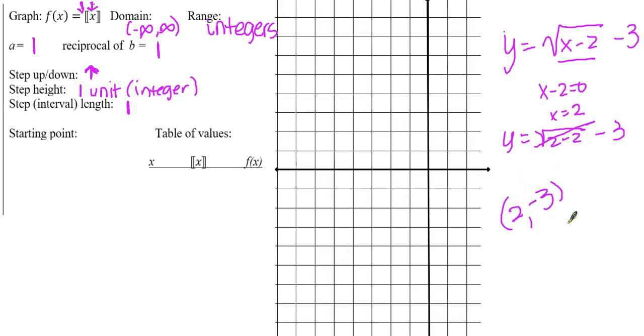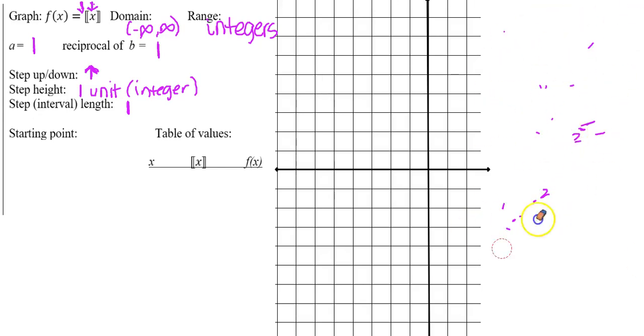So we can still use that same strategy to graph greatest integer functions. This strategy works pretty much for all, well, if they're written in a nice form. Maybe not if they're written in standard form. These aren't in standard form. Okay, so let's do our starting point.